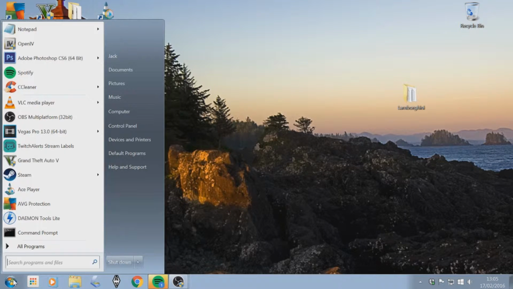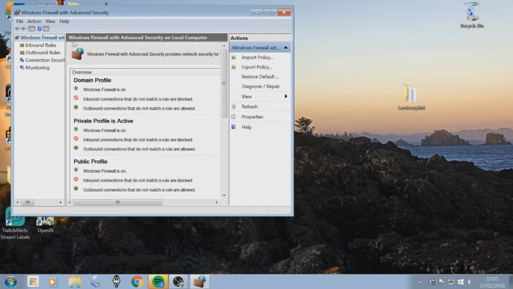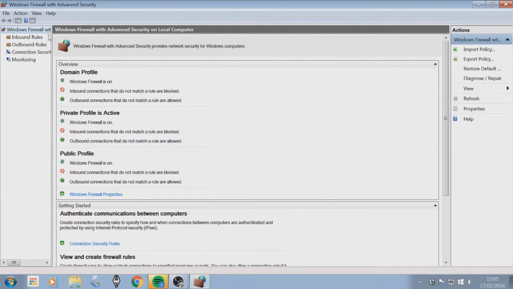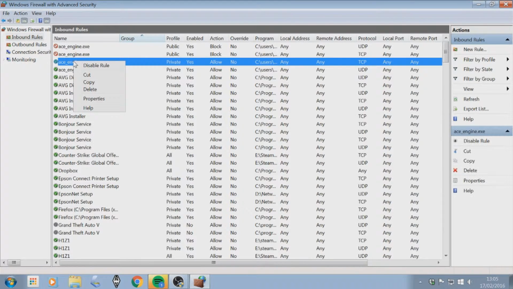And now, before we run Grand Theft Auto, we want to make sure that the GTA launcher doesn't connect to the internet, because if it does, it'll detect the modded files and it'll update them and replace them yet again. So we don't want this. So what I do is I go to Windows Firewall by searching for it, then go to Inbound Rules, and on the right hand side you'll see New Rule.